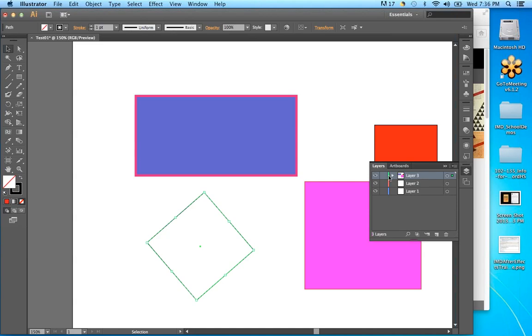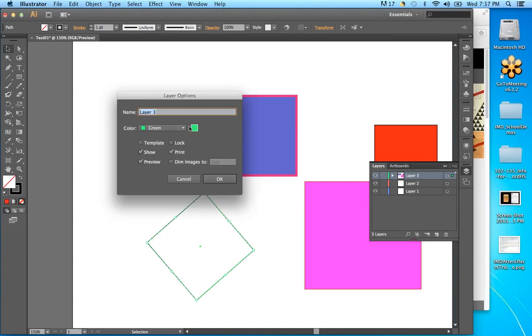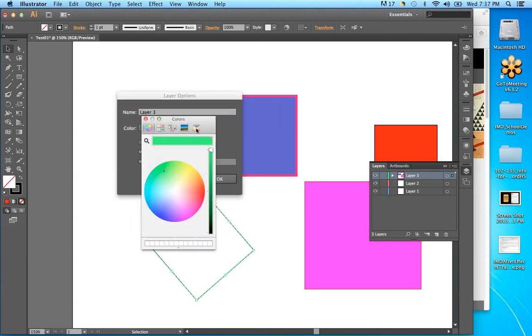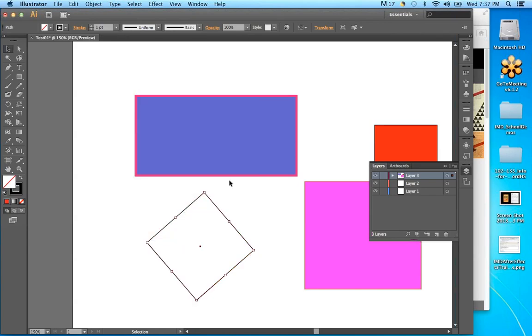I double click on this. Let's see, double click here. I double clicked right on the layer there. And then I can come here and I'll pick like red or something that we can see better. And say, okay, here. So now my outside line is a darker red. But we can see those points.